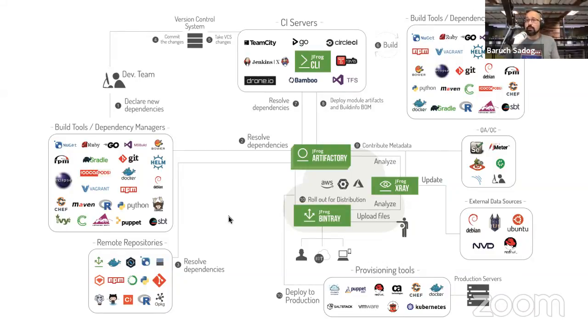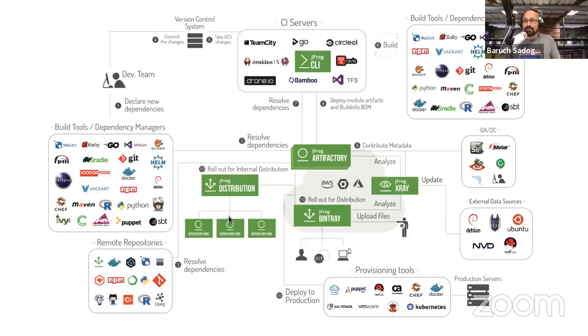But there might very well be software that needs to be distributed and not deployed, either to public distribution. And for that, you can use JFrog Bintray, our distribution hub, to power your download center in your organization. If people need to download your software and install it and run it, JFrog Bintray is a good solution to take that headache out of your hands. And if we are talking about internal distribution, you need to push your software to different edge servers across the world. We have a solution for that as well.